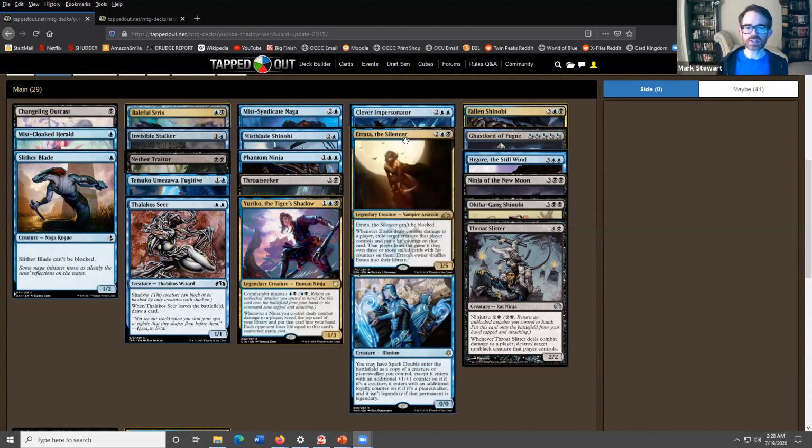The next one is Etrata the Silencer. Now this is a legendary creature, so it can be your commander for a deck like this, and I've seen some people use it in place of Yuriko for a ninja deck, and I think it can work really well. I've got it in here just as a regular card, and I like having it in here, even though in a game of Commander you may not get the full use out of her abilities. You still get to wreak a little bit of havoc with her, and she is unblockable.